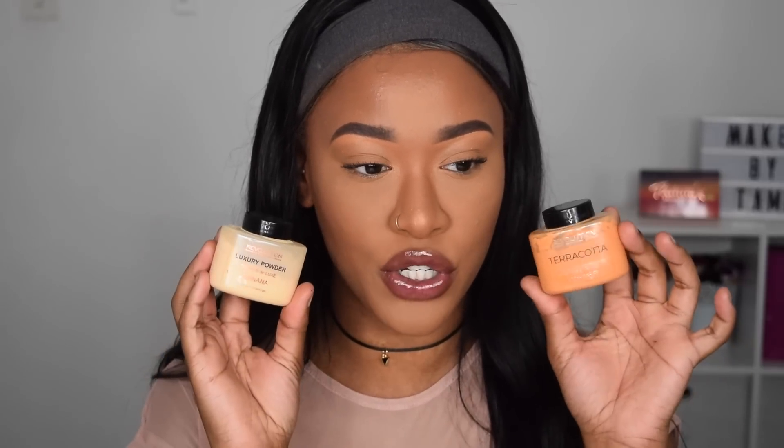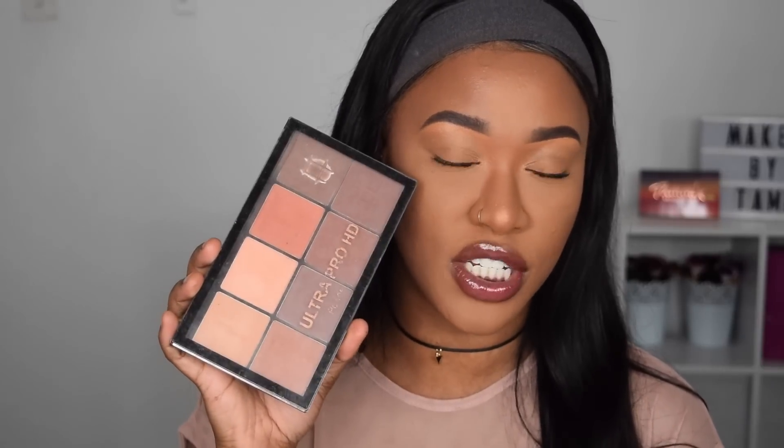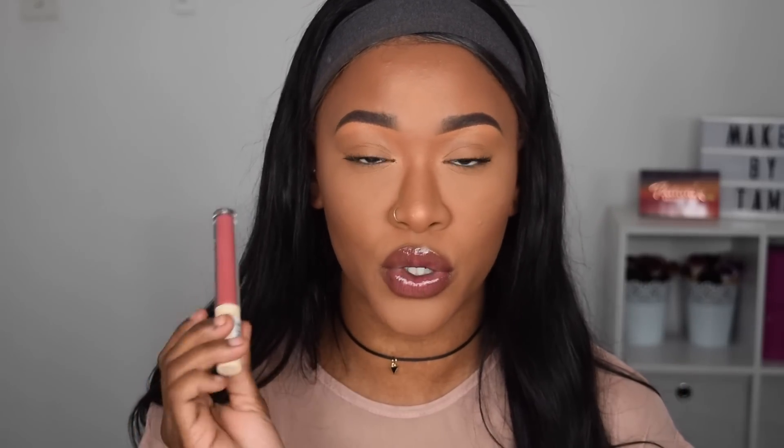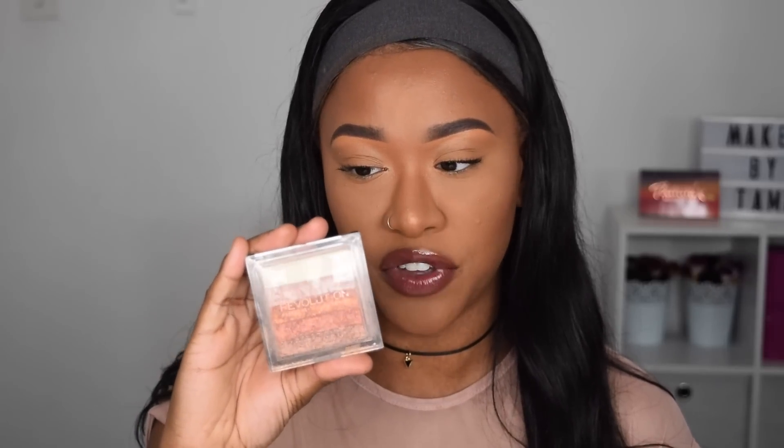Okay guys, I'm back — here is the final look. I didn't end up doing eyeshadow, so all I did was my brows. I went in with the luxury powders from Revolution in terracotta and banana — I like to mix them to set my face. For contour I used the Revolution Ultra Pro HD Contour Kit in shade medium dark. On my lips I went in with the Revolution lip liner in shade Glory, topped with the Nude Collection lip gloss in shade Boudoir. I also added a tiny bit of highlighter — the Vivid Shimmer Brick in shade Bronze Kiss — down the center of my nose. I did manage to do foundation, concealer, contour, and highlight before the five minutes were up, I just couldn't fit the final touches in the time.